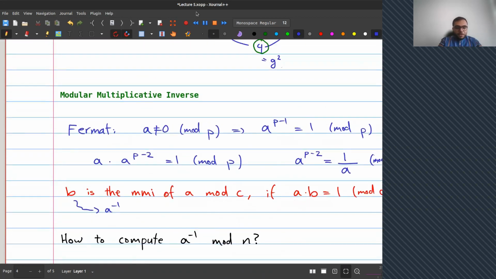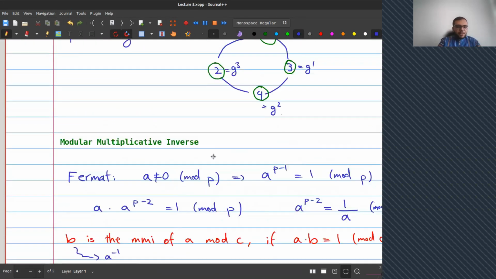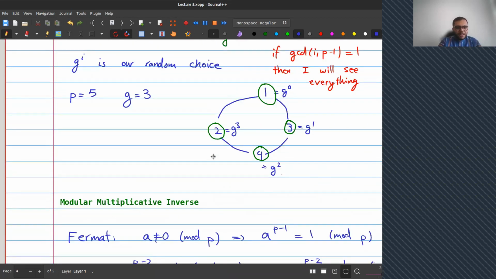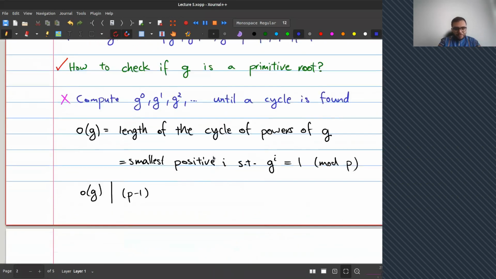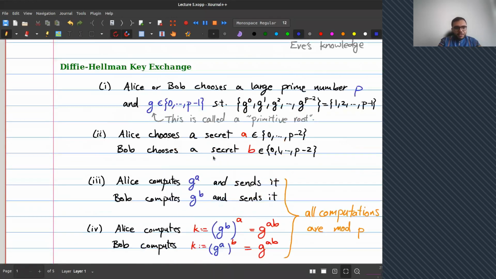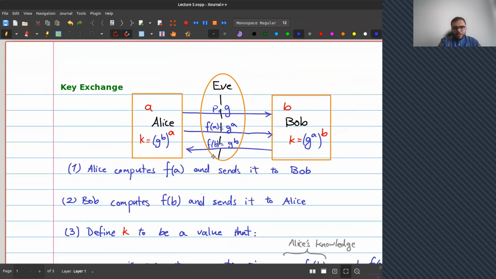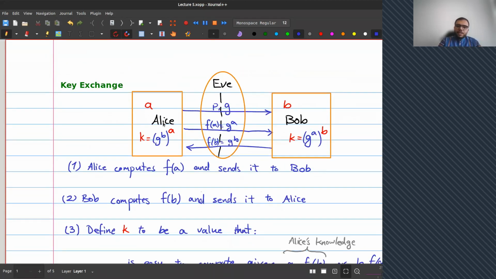So that's probably all the number theory that you need. Maybe we would also need the Chinese remainder theorem soon, but let's now go back to cryptography and use these things. In the last session, we talked about key exchange, and the idea was quite simple. We had Alice on one side, Bob on the other side. They had a channel to communicate, but someone else could eavesdrop on it, so this was not a secure channel. We wanted to make sure that Alice and Bob share some secret K, which was supposed to be used as a key for their communication later on. For example, we saw how we can use it in a one-time pad.